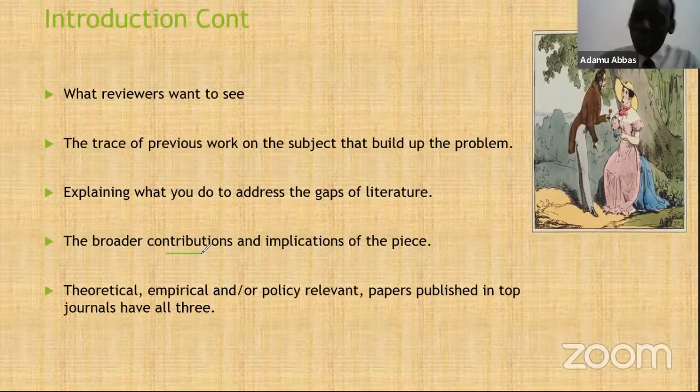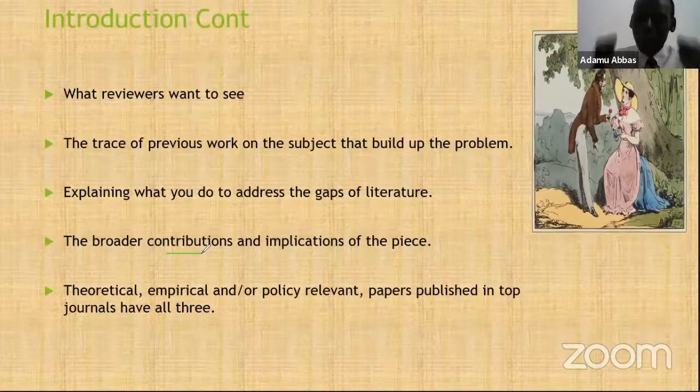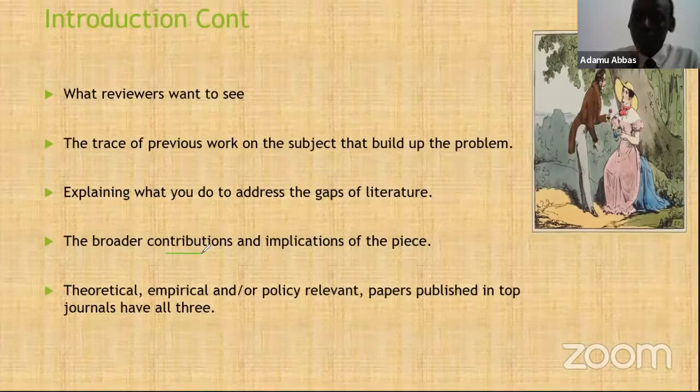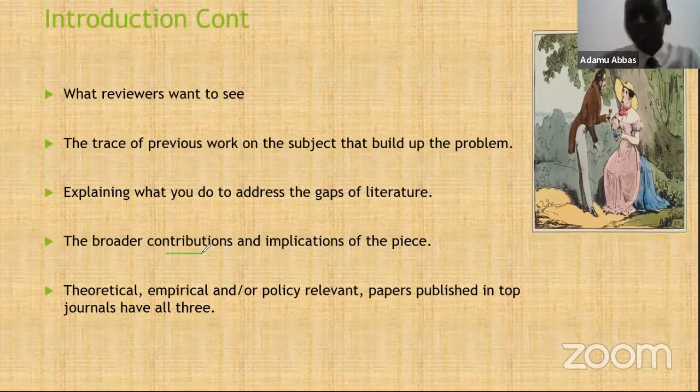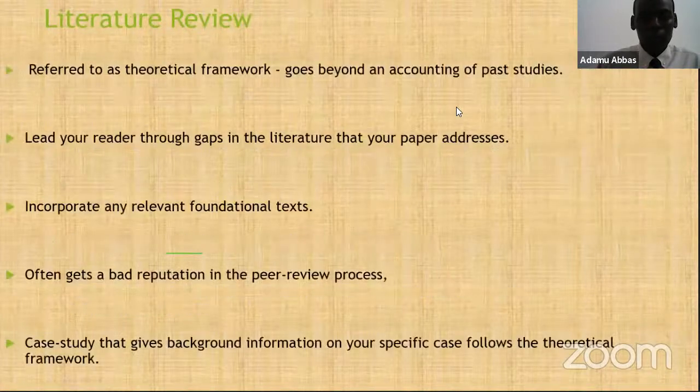Some papers, particularly low-ranking papers, will accept one contribution, either theoretical contribution, practical contribution, or policy contribution. But high-quality journals, Q1 journals, impact factor journals will talk about all the three. They want to see all the three contributions. So that is where you need to put a lot of effort to ensure it.